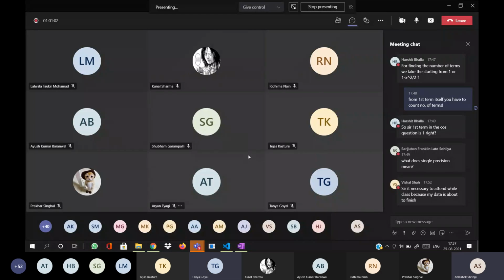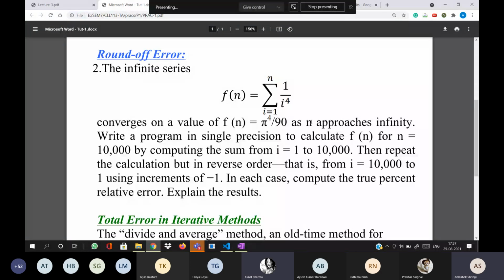Yes, sir. Okay. So does anybody have any doubt about how you have to make the report or how you have to write your code? Can you explain the question again, please? So in this question, as I said, you have to use a float, no double, the float data type. You have to store your decimal number in that, and you have to make a function which finds the sum till the nth term of the series, and you have to calculate the difference between the true value and the value which you find at each iteration. You have to do that. Am I clear now? Yes, sir.